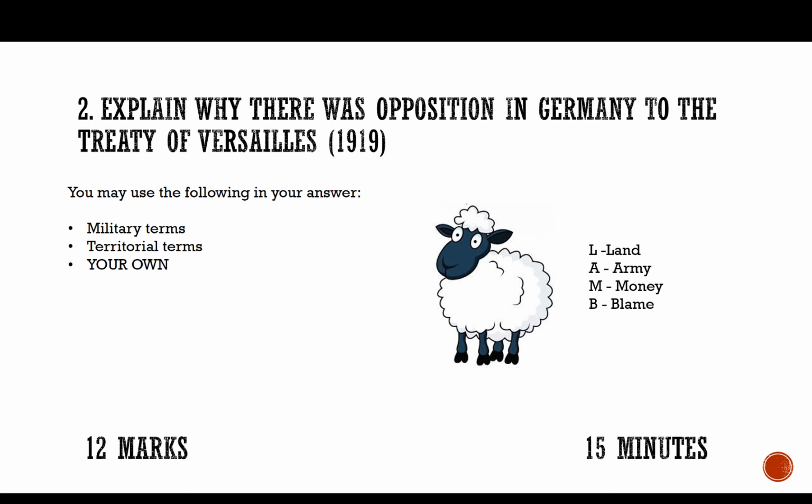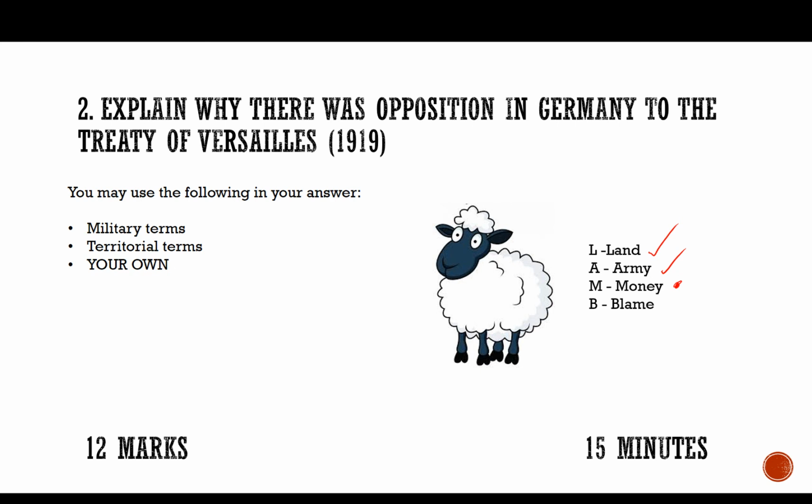So you want to follow the kind of PEEL style. Just to help with this particular one, if you think about Germany and the Treaty of Versailles, why was there opposition? Well, if you sum up that hatred of the Treaty of Versailles into the acronym LAMB, Land, Army, Money, Blame, you can see here that we've got military, so they've mentioned army, and they've talked about land, territory. And then you could pick your own. So other reasons why there was opposition, you could go for money or you could go for blame. So we'll go for money, because I've planned this one, so I've written something on the other side, but you could equally go for blame.